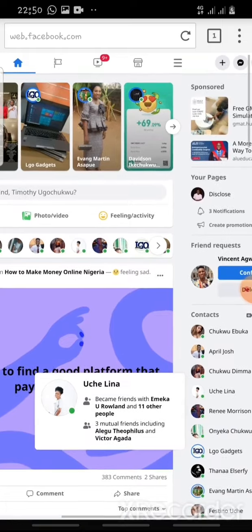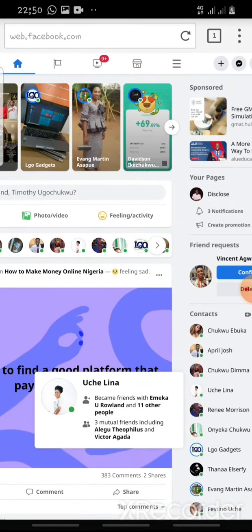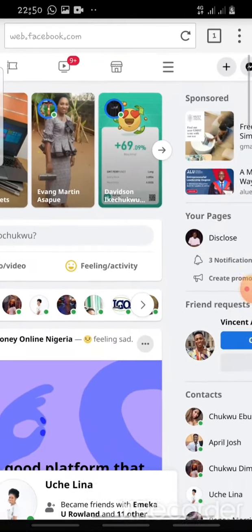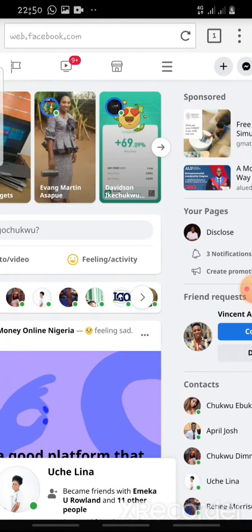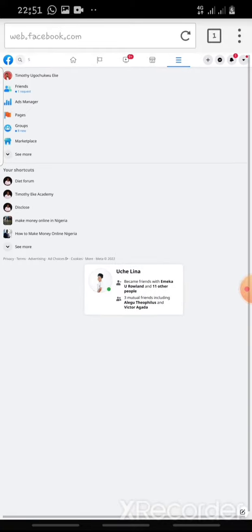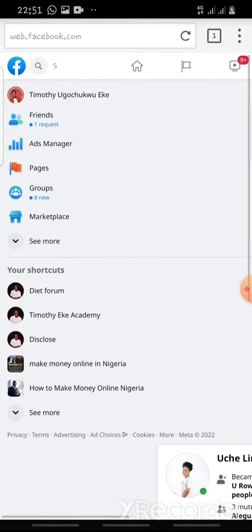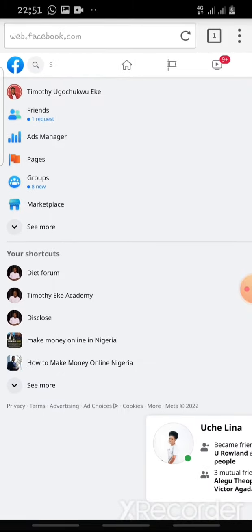I'm manipulating the screen at the moment to be able to get the size of the thing I'm about to click. So I've clicked on it now. It's loading, it has loaded, but because it's in desktop interface, I'll have to minimize it to see what I want. Okay, so I've minimized it and you can see the options.